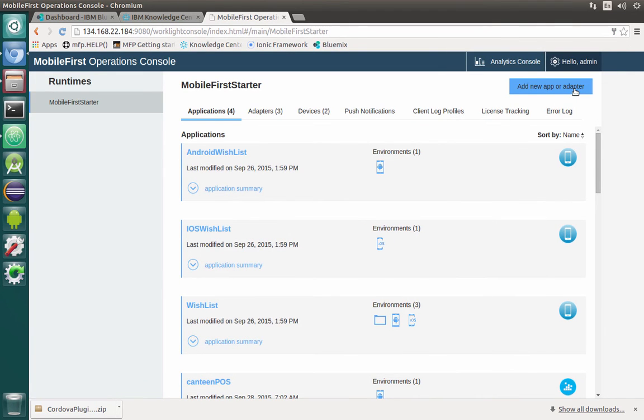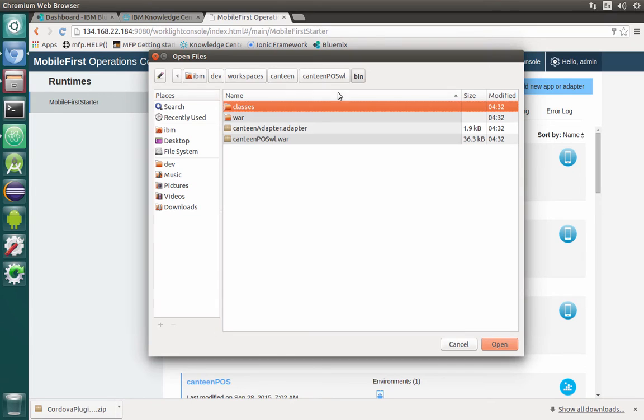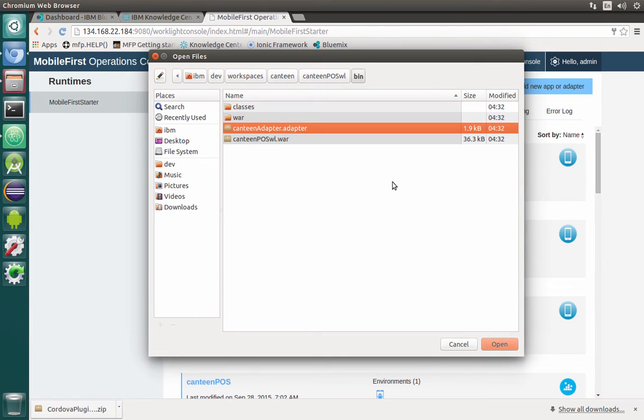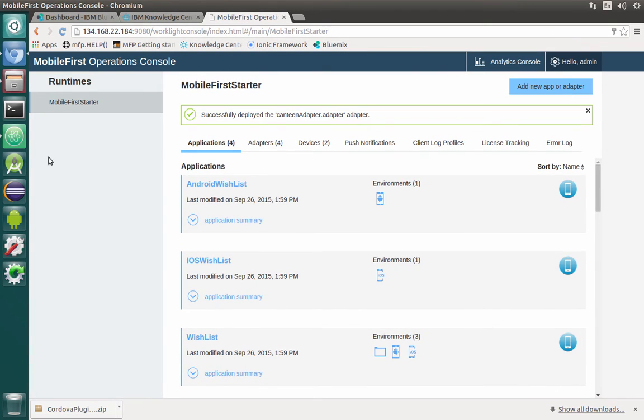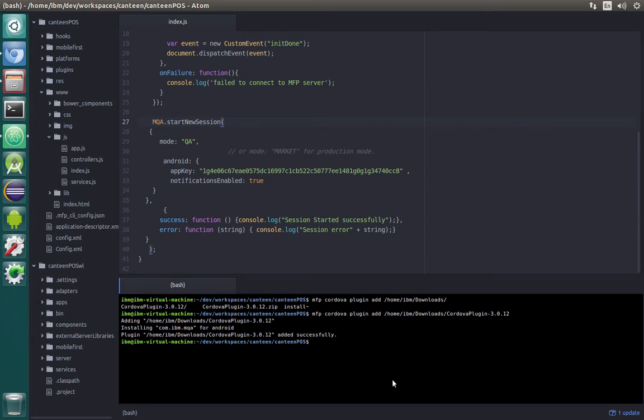So I will add an adapter here. Just select inside the bin folder of canteenPOS WL contain adapter file to deploy the latest version of the adapter. And we will also need to push our application to Bluemix with mfp push Bluemix and then the name of our runtime, MobileFirst starter.